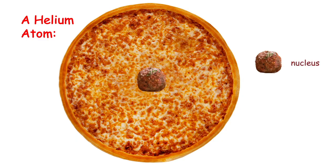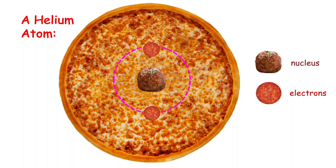You've got your positively charged nucleus in the middle and your negative electrons around it. And these electrons like to stay really close to the nucleus in the lowest energy level. That's where they're most stable. But when Steve adds energy in the form of electricity, he can cause one of the electrons to absorb energy and go into a higher energy level.